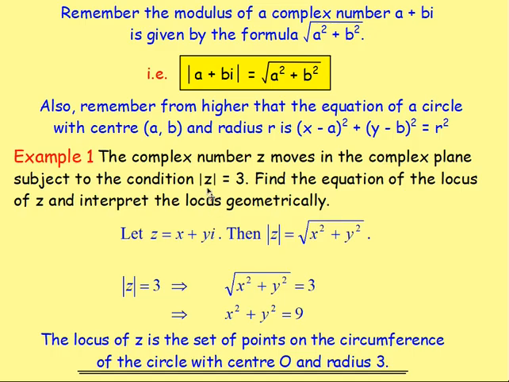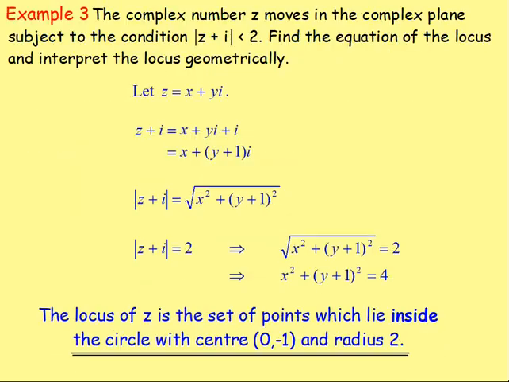With this example here, we were told that the modulus of z is 3 and z is a complex number. Because you know z is a complex number, you know it'll be of the form x plus yi. So we say z equals x plus yi and work out the modulus of that. It'll just be the square root of x squared plus y squared. Because we're told the modulus of z is 3, the square root of x squared plus y squared equals 3. Square both sides, we get x squared plus y squared equals 9. That's a circle equation! So you can say that the locus of z will be the set of points that lie on the circumference of the circle with centre 0, 0 and radius 3.